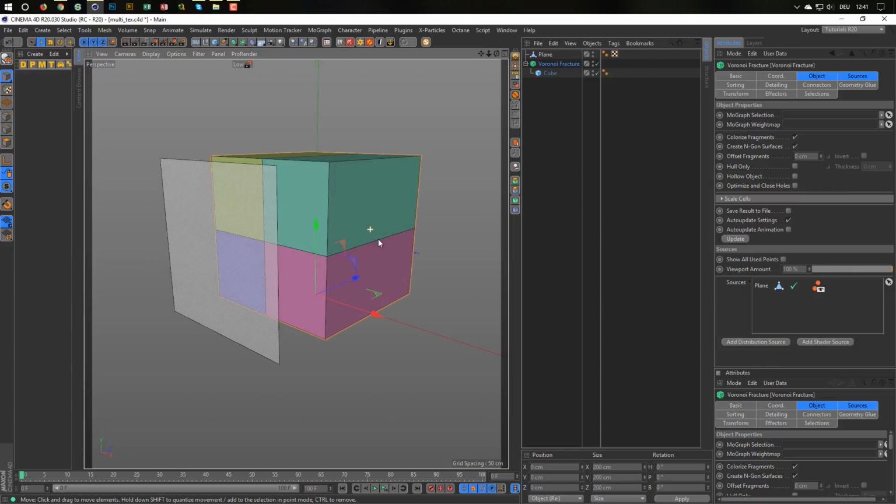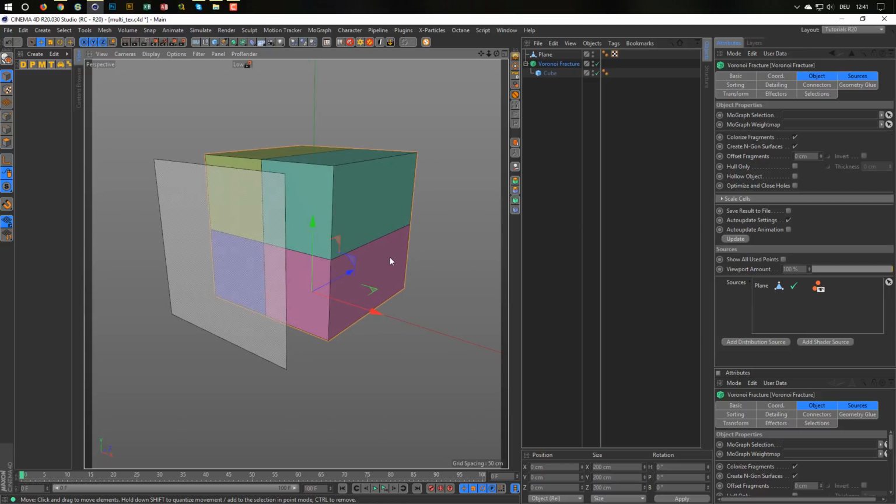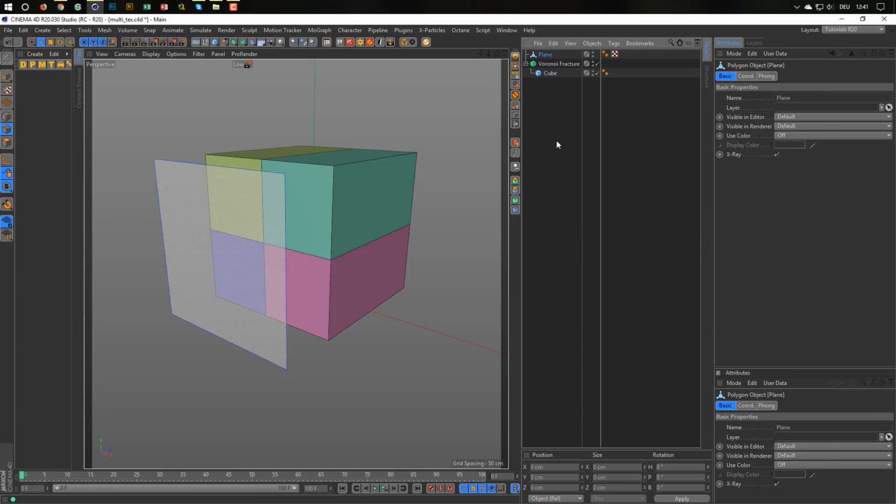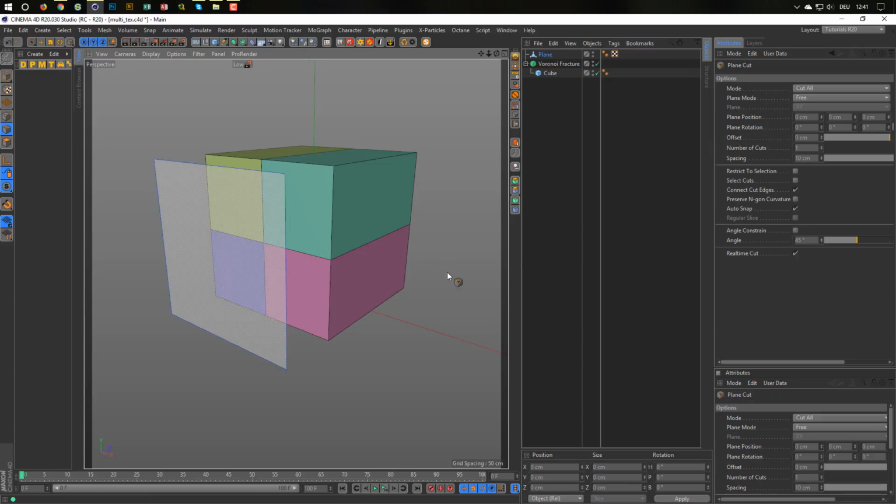You see, okay, we have something. The only thing I have to do now is to cut this plane a little into pieces, so that we get smaller cubes, and this is quite easy. I make it with the plane cut, KJ on the keyboard. First I have to select it, edge mode, KJ, and if you have an older version of Cinema, press K for the knife tool and go into the plane cut mode.